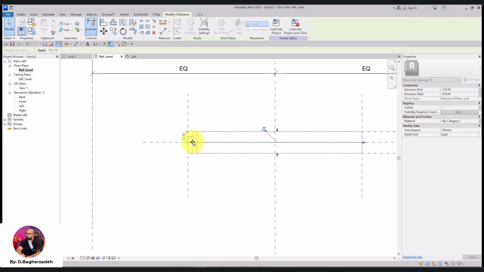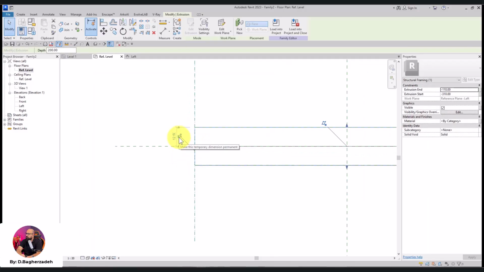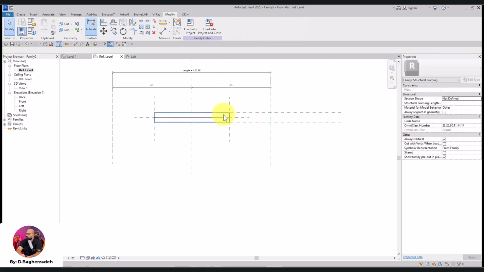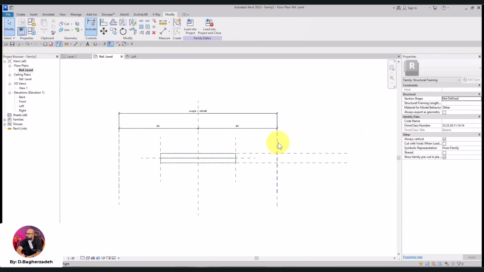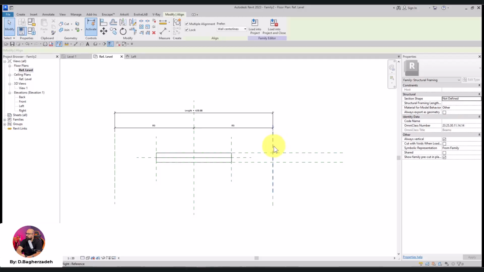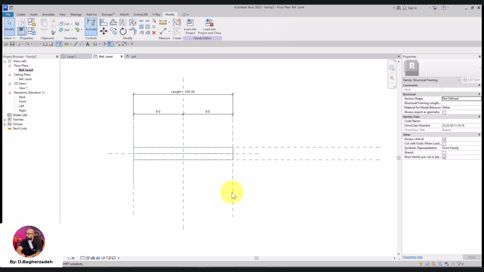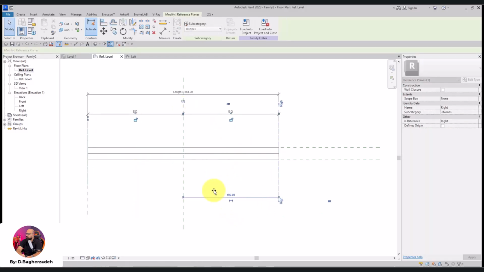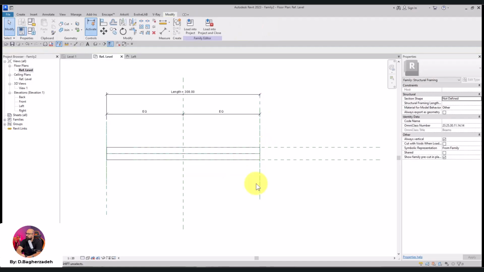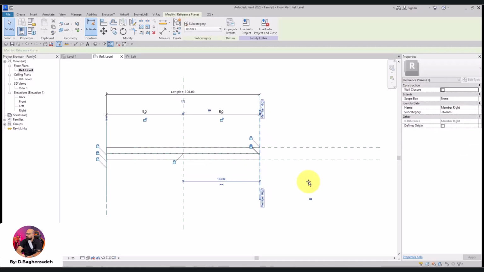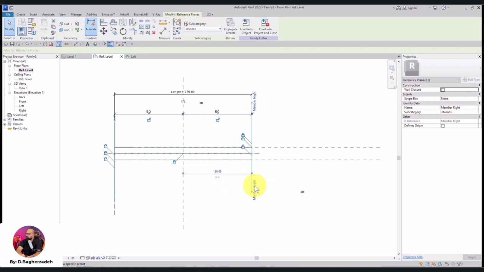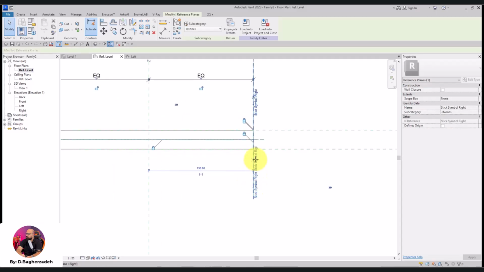Afterwards, let me zoom in and lock. Then using align, checking lock, multiple alignment, well done. Then if I move them, as you can see, the length is changing very well.